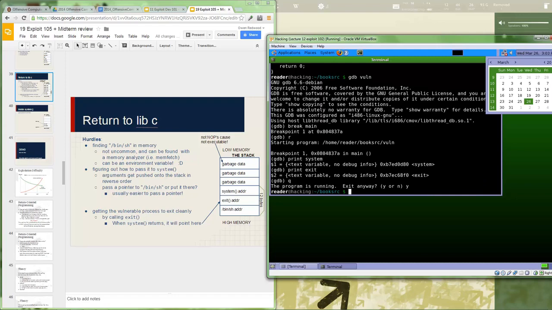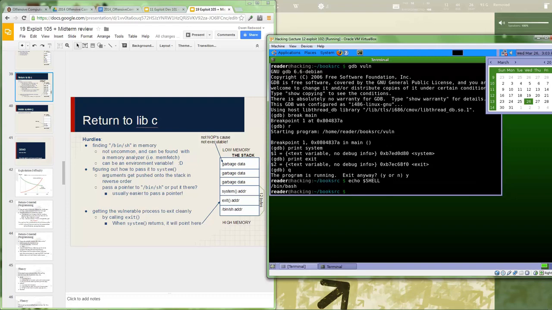And now what I need to do is find the address of some /bin/sh string in the process space. If you're familiar with Linux and Unix, you may know that there's often an environment variable called SHELL that specifies the preferred shell for a given user that's logged in. Now I could use this one, and I'm going to demonstrate why there's a little problem with it right after I get it all to work, because there's a nuance that requires a space in a certain place in order for it to all work.